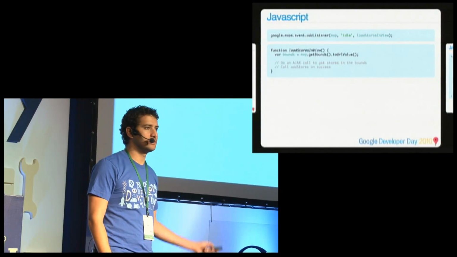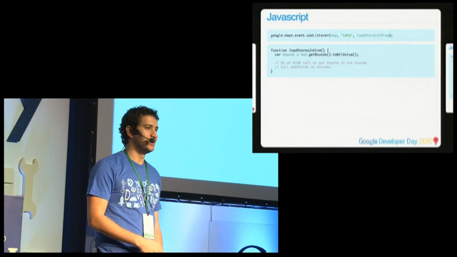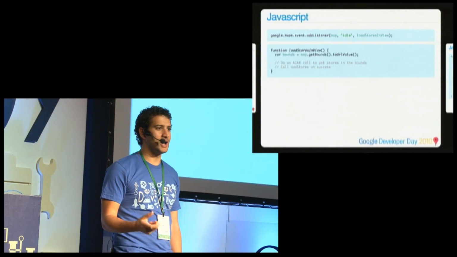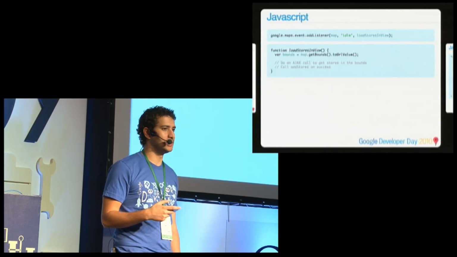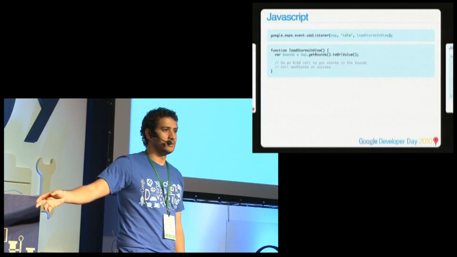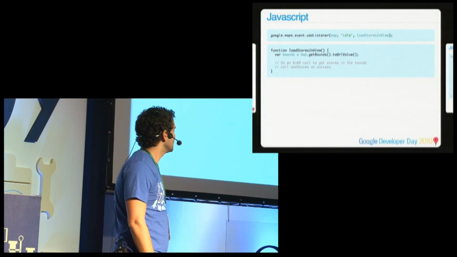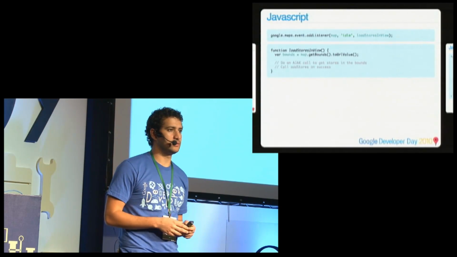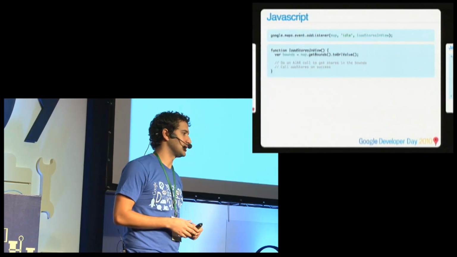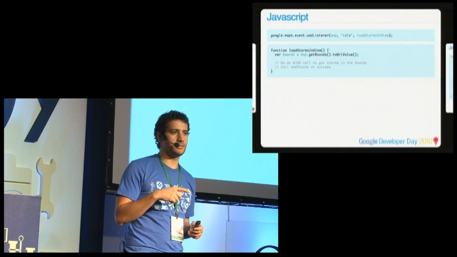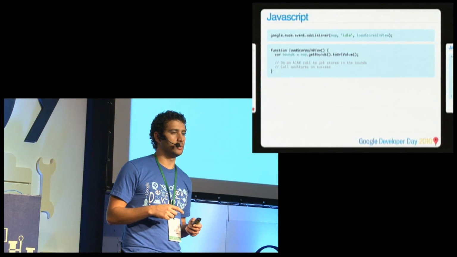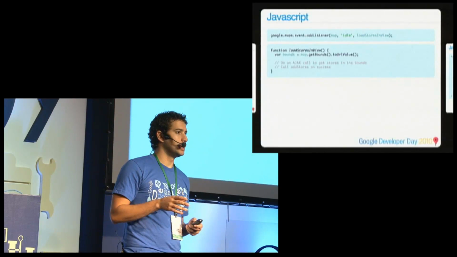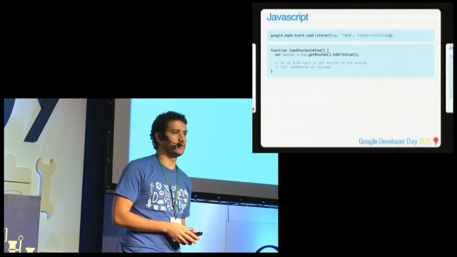When the application starts up, let's say this becomes really popular. I have thousands or tens of thousands or hundreds of thousands of coffee shops. It's not really useful for me to load a coffee shop in Sydney when I'm in Brazil. So what we want to do is add a new event listener. We're going to listen to the map's idle event. This is fired whenever the user stops interacting with the map. So if the user pans the map and then stops, idle will be fired. If he zooms in or if she zooms out, idle will be fired. And then I can perform some action based on that.